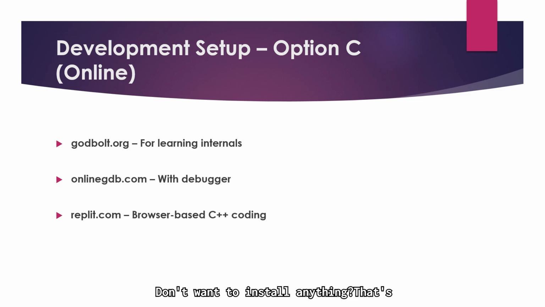Don't want to install anything? That's perfectly fine. There are several powerful online compilers you can use. Godbolt.org is fantastic if you want to see how your C++ code compiles into assembly. Great for learning. Online GDB gives us a full debugger inside the browser, and Replit is excellent for collaborative coding and running programs online. Any of these platforms will work just fine for today's hands-on.